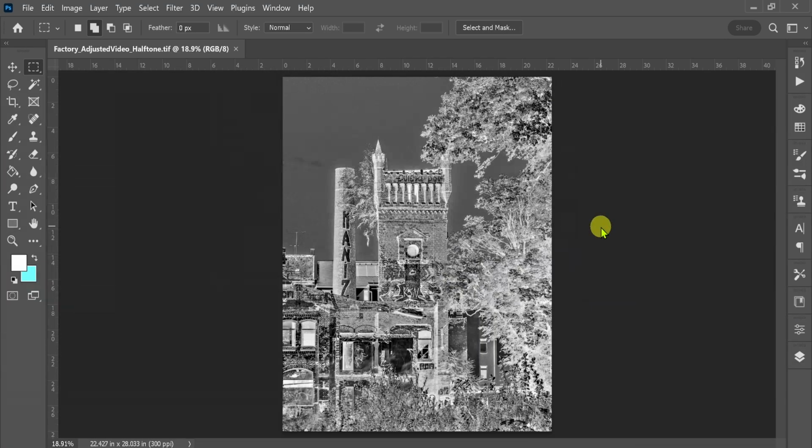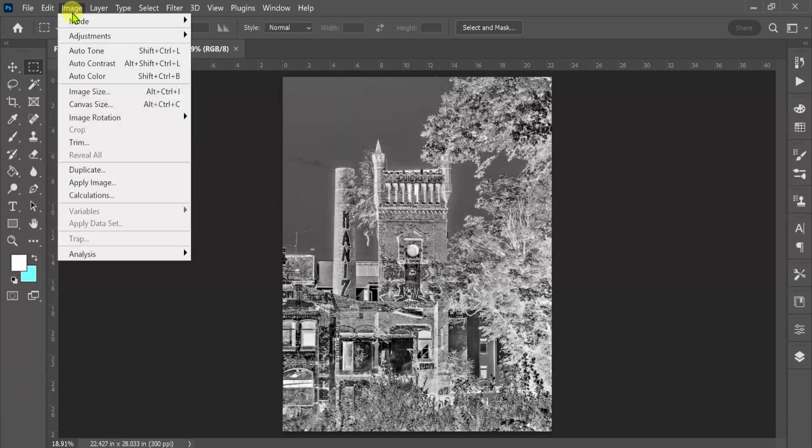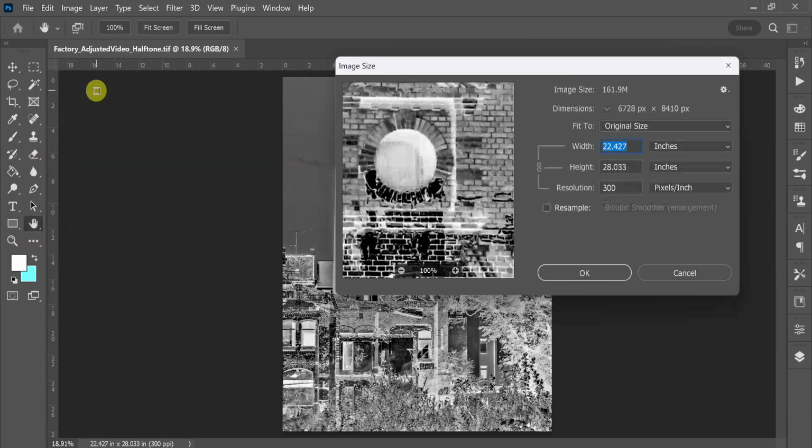The next thing we need to consider is what size are we going to engrave it at? So if we look here on the ruler, this image is 22 inches wide. And if I add the halftone to this image, bring it into Illustrator and then shrink it, the halftone is not necessarily going to be representative of what it is in the file because we've shrunk it down. So we're going to change the size of the image in Photoshop to start by going up to Image and Image Size. Now the default is usually with the resample box checked.